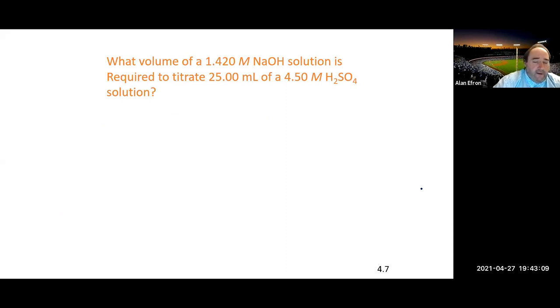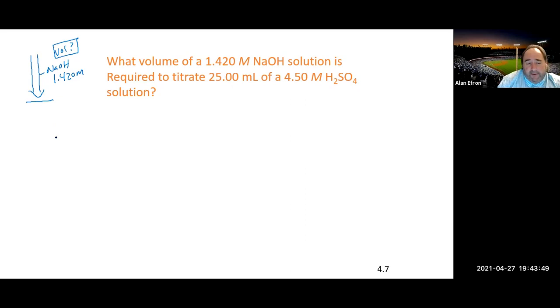So what volume of 1.42 molar sodium hydroxide is required to titrate 25 milliliters of 4.5 molar sulfuric acid? So in this setup, what we have going on in our buret is our sodium hydroxide. What we know about the sodium hydroxide is the molarity of it. We don't know the volume. That is ultimately what we're trying to find.